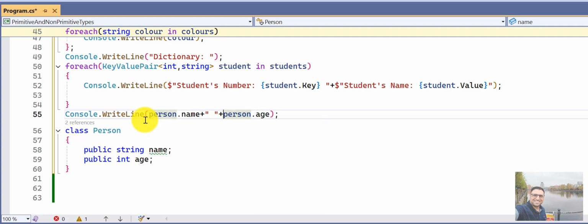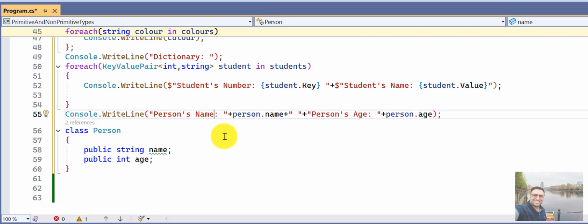Okay, let's just decorate them with person's age. Okay, and here person's name.